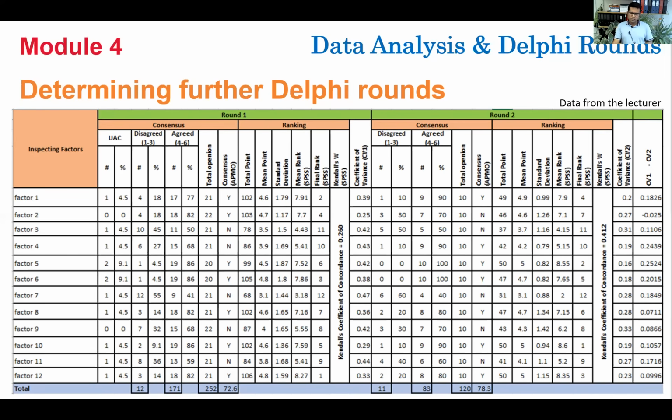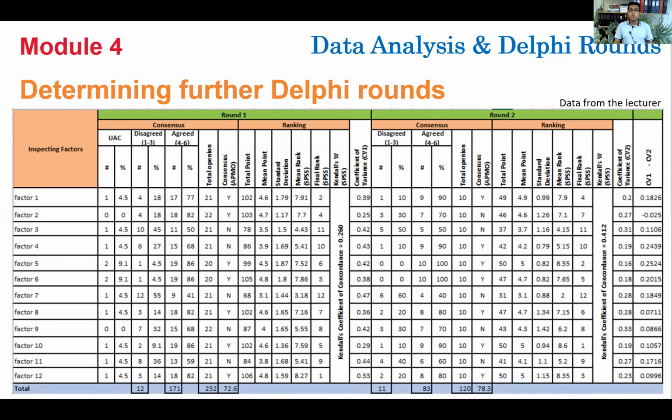If you inspect the data in round 1, you can see that its Kendall's tau is 0.26, which is very low compared to the considered value of 0.7. Additionally, round 1 has more than 50% of CV values that cross the 0.4 threshold. So the researcher found it logical to run the second round of the survey and share the results from the first round with the panelists.